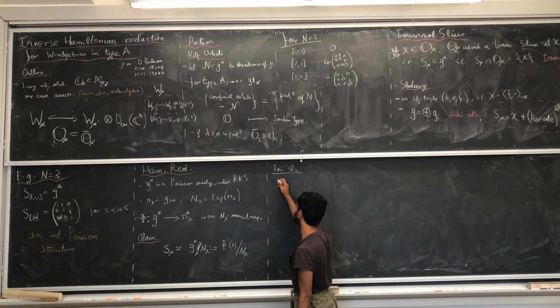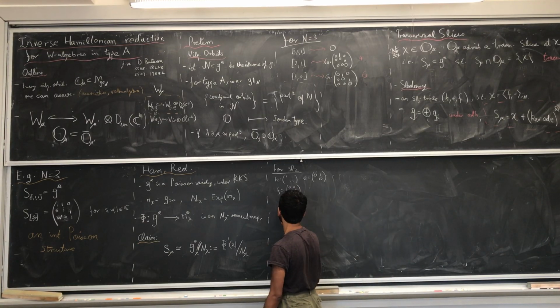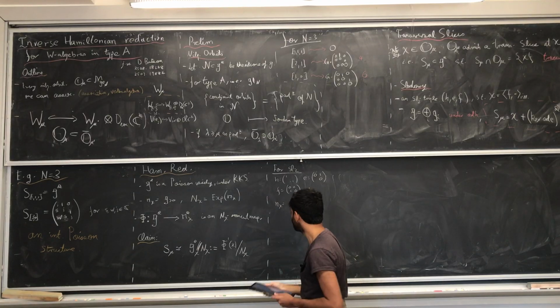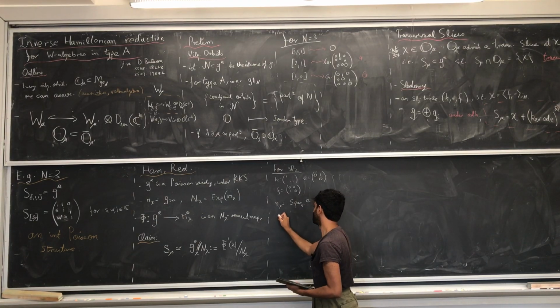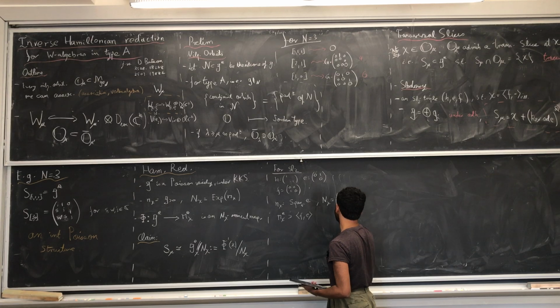So if I pick my H, E, and F to be what they normally are, with E and then F to be 1, 0, then my n chi is going to be the span of B. And now the dual of it will contain, pair with F. And this group is just going to be 1, 1, 0, U.